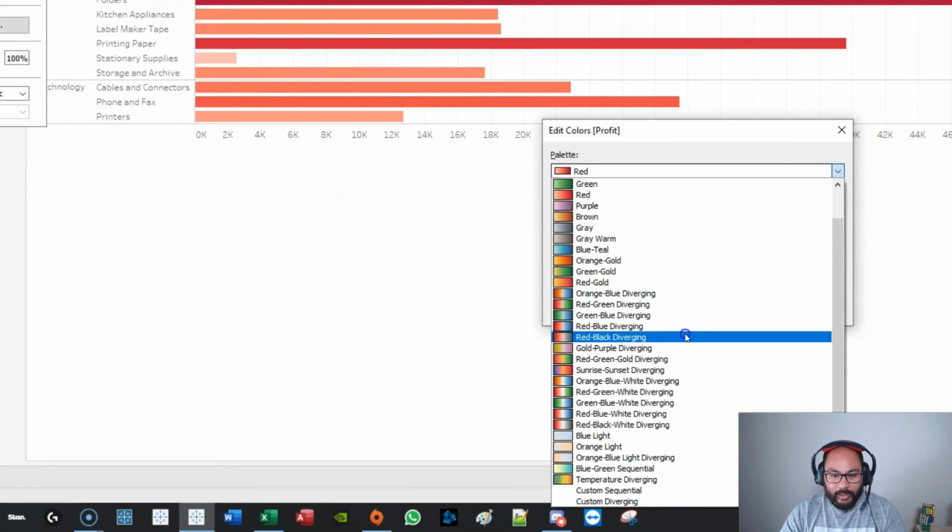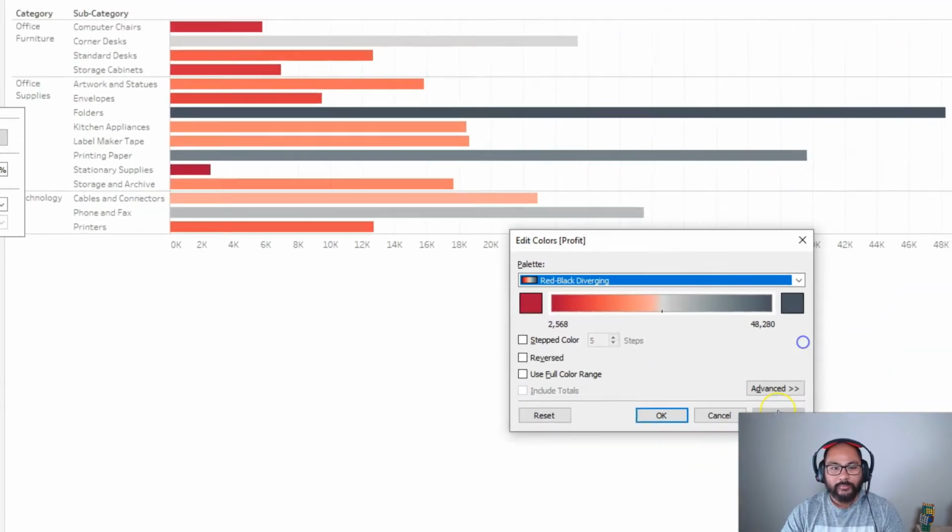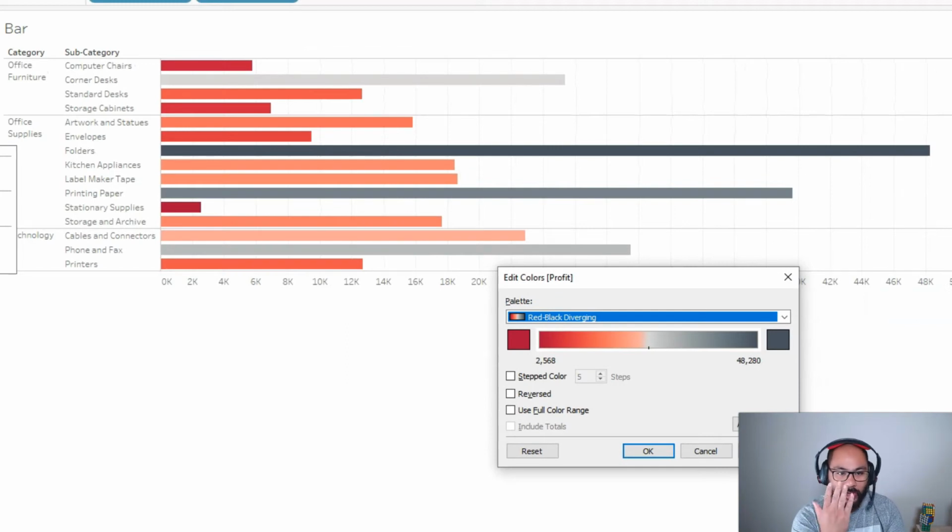So if I click red and black and hit apply, what you'll notice with your eyes is you're probably more attracted to the red color, and the dark gray you don't really pay attention to. It's almost like a second thought. If I reverse these colors, I can click on this button right here to reverse it and go apply. You'll notice now that the 3 jump out at you.